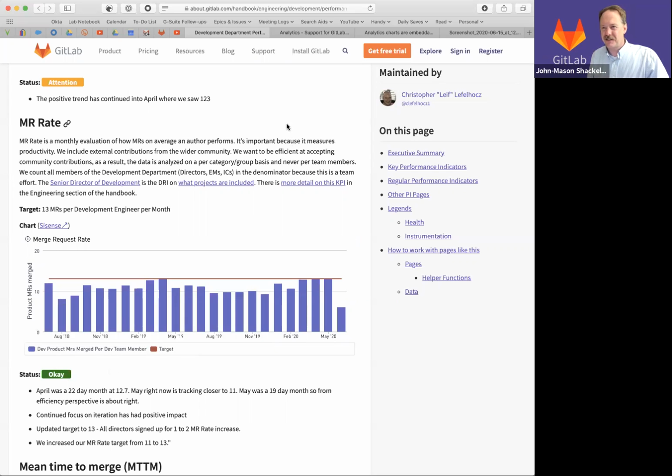Well, we've got the data in GitLab. It originated in GitLab, and we want to show this data directly from GitLab. But one of the missing links is the ability to embed our analytics charts right into another web page or dashboard or something like that.